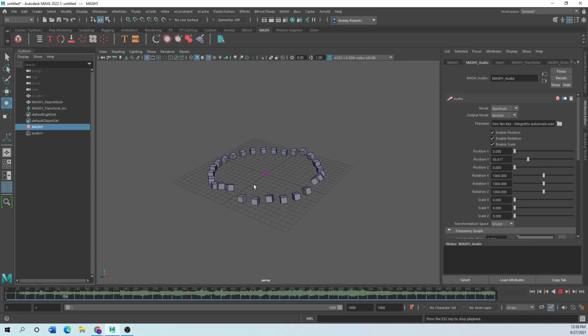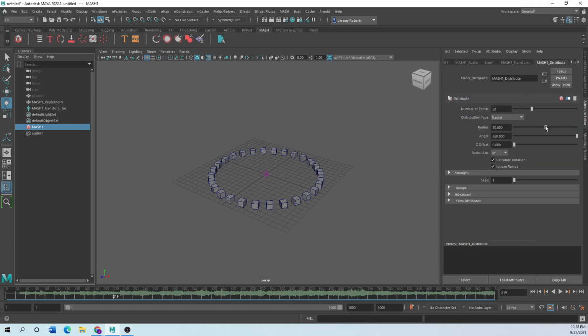It's kind of cool. Now let's mess with some of the scales. I don't want to scale that. I want them to get higher. So there we go with our Z. I want these at 100. And I'm actually going to go in here to my distribute and lower the radius a little bit and might offset just some.